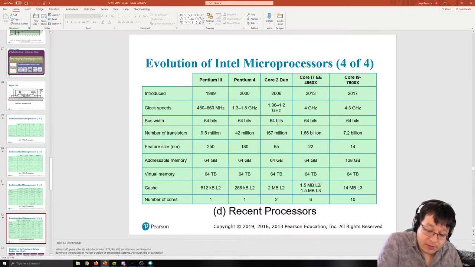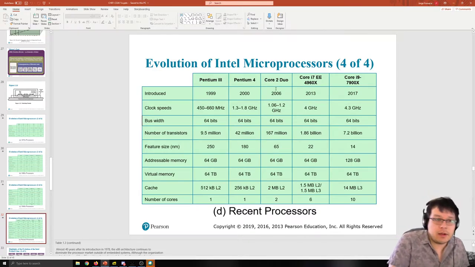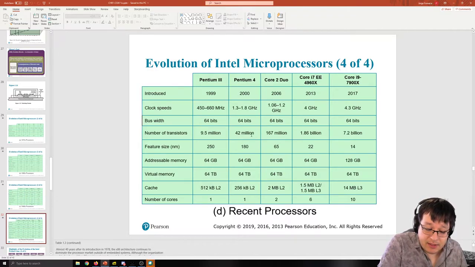the core, this is kind of a thing. This is around the time that we were having problems with Moore's law, and we were like, oh shoot, how do we grow the transistors at this point? We kind of started flirting with the idea of, okay, let's just put two cores in the same chip, and that's one way to increase the transistors if we can't figure out how to make the feature size smaller. You can see here that we're in the nanometers now. And you are still kind of getting smaller in the nanometers, but we're not getting small enough per se.